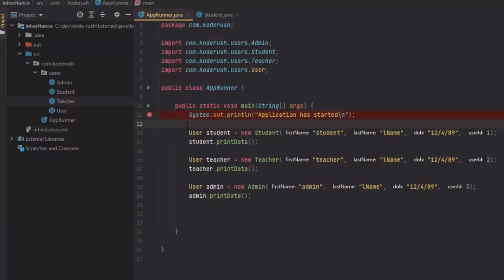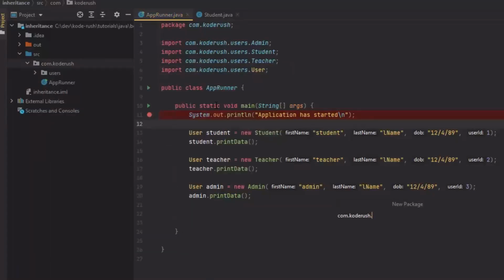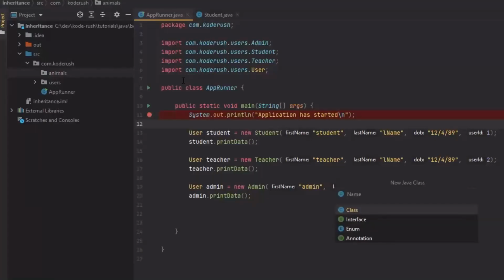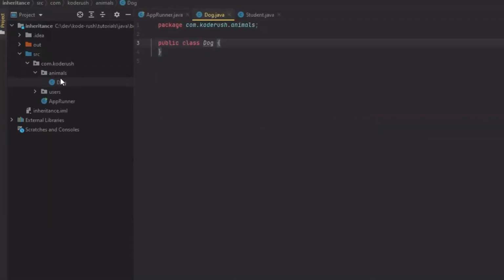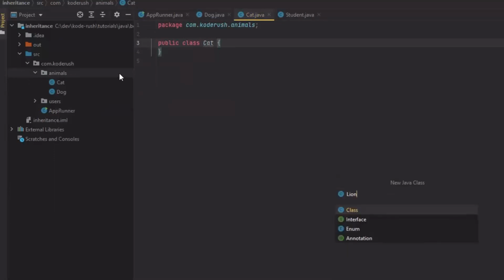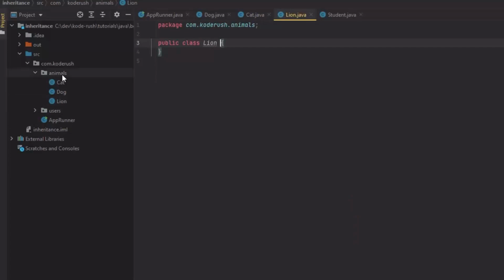So now I'm going to create another package and show you another example of polymorphism, and also introduce interface, which is something that we haven't covered yet. Then in here, file new class, I'll call it dog. New, cat. New class lion. And then now I'll create the interface. So file new, go to Java class, and then you click on interface, and then I'm going to call this animal.